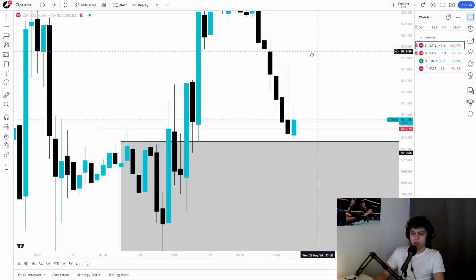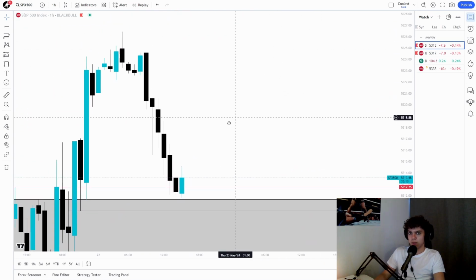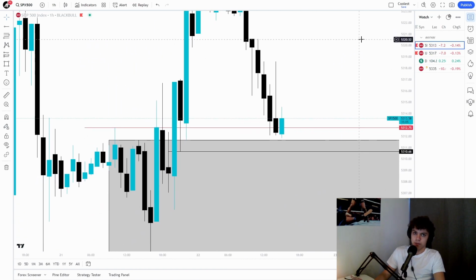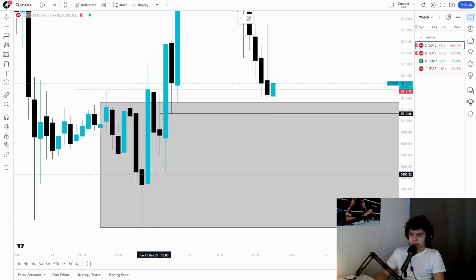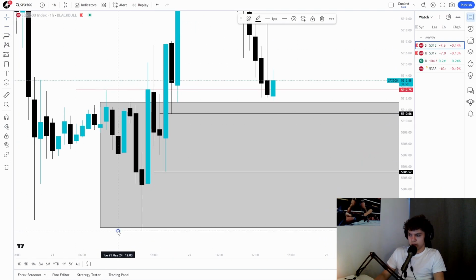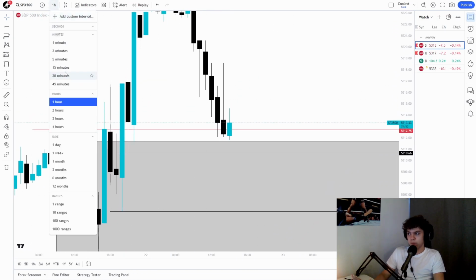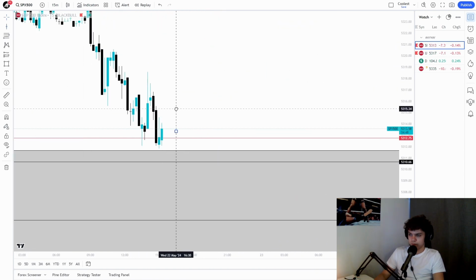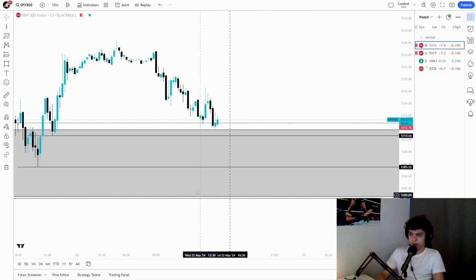What is a low? It is a down candle followed by an up candle that has not been swept yet. That is a low. And a high is an up candle followed by a down candle that has not been swept yet. That is an available high or low. So this is an available low. This is an available low. This is liquidity, and that's how it goes. And when the market potentially opens right here, I'm looking for it to sweep one of these.